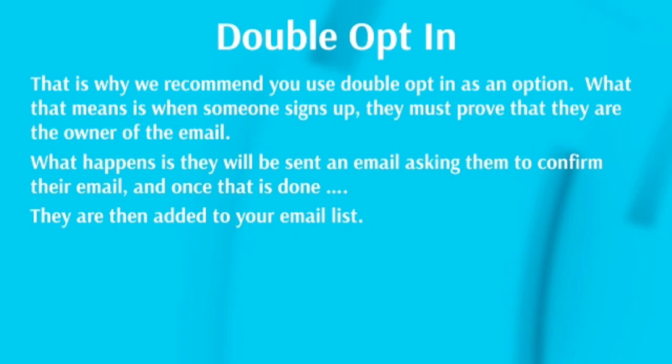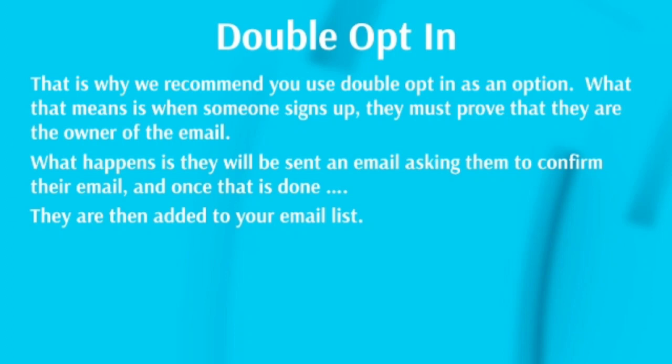But if you do double opt-in, 500 people may opt in, and maybe 100 of those are fake, and maybe you'll only get 300 people to actually confirm their email. But at the end of the day, what we found is double opt-in actually converts better. You're going to get a higher conversion rate, higher open rate, and higher click-through rate. That's going to help you as far as dealing with the email service providers like Gmail, AOL, and all these other email service providers.